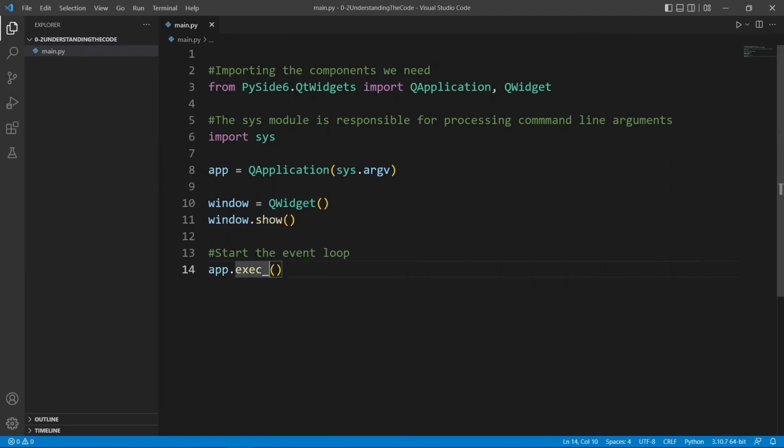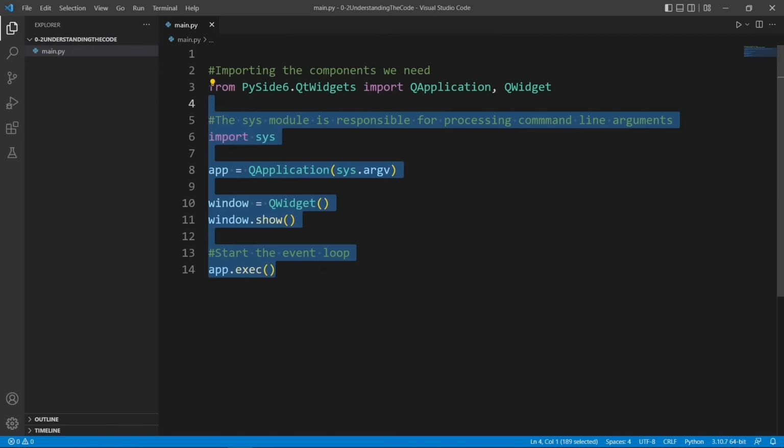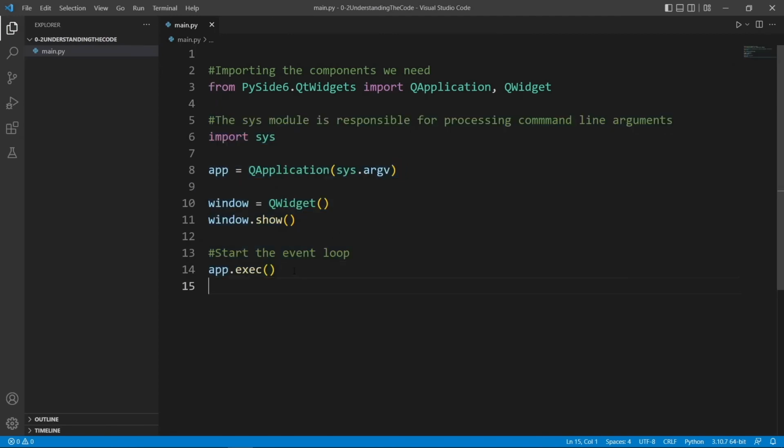So the convention we will be using here is not to use the underscore. We will be typing exec like this, and you will see the same thing with the print function you have in Python. If you want to print something, you can say print, and it is going to print that, but you can also use an underscore. Again, this is something that comes from older versions of Python, but in this course, we won't be using these underscores here.